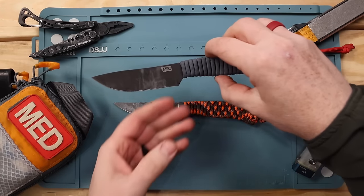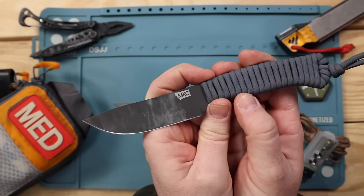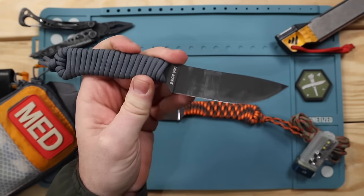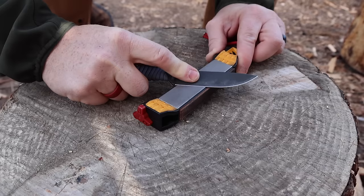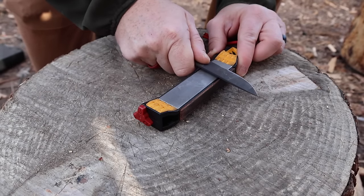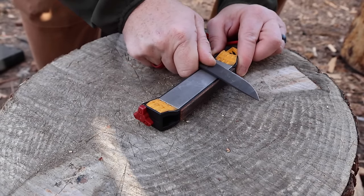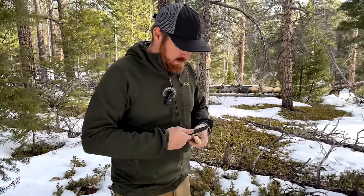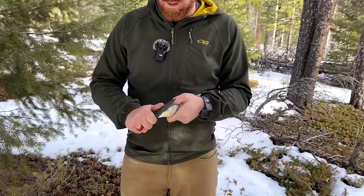Let's touch on steels, because we have two options: high carbon and stainless. The Stoned Goat rocks 52100 steel — a chromium alloy-based high carbon steel introduced in 1905 for ball bearings, meaning it's dense and durable for high-wear activities. It is incredibly tough and insanely easy to get a hair-popping edge on. Moments with my Workshop field sharpener and it's sharp. However, being high carbon, you've got to watch for rust. It has a Parkerized coating that's wearing really well, but keep an eye on the edge.